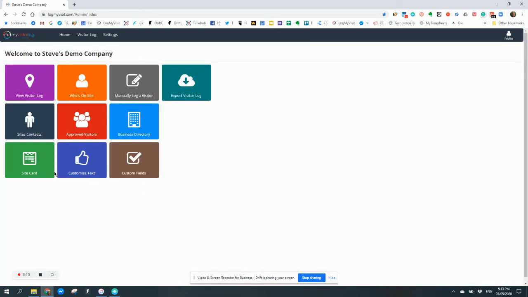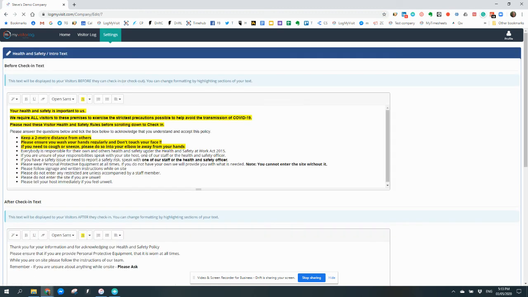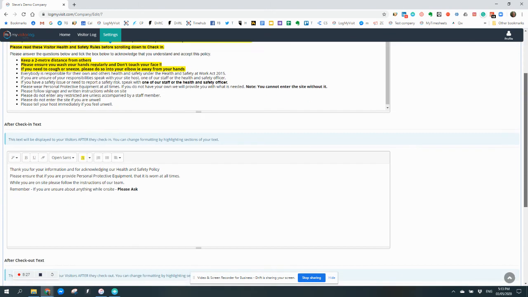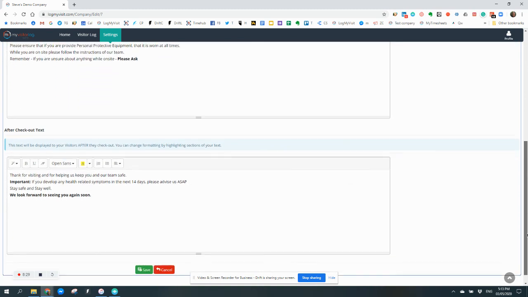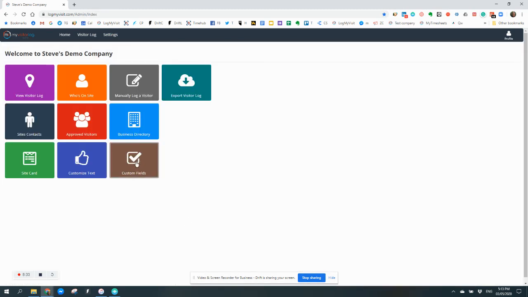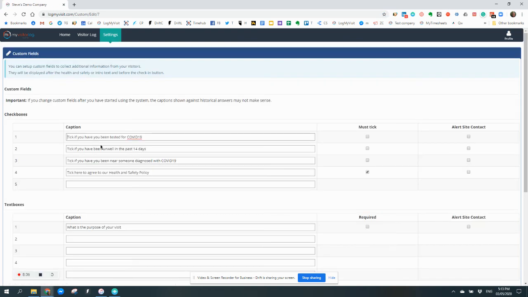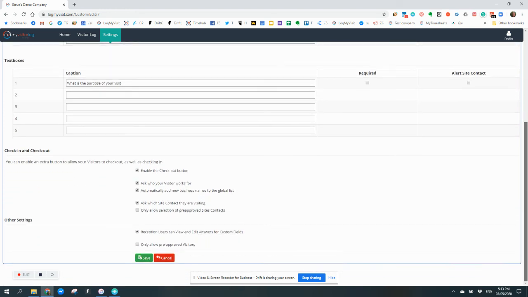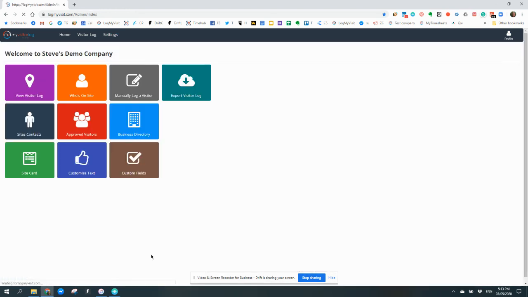As I said, you can change this data at any time and it will update the application the next time the visitor comes in. So you may have a situation where you want your customized text to be very COVID specific, but then in 6 months, hopefully when we've come out of this, you may want to have different messaging that relates to something else that's related to your business. So you can change that at any time. The same with the questions. You may want to have some initial COVID questions, but in future have different questions at different times for different reasons. So that covers the first stage of setup.